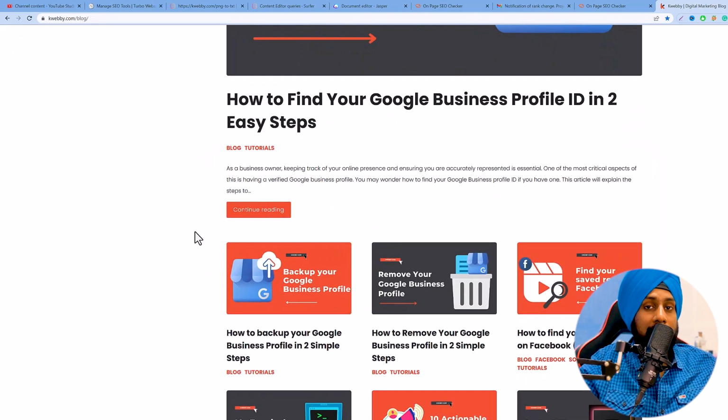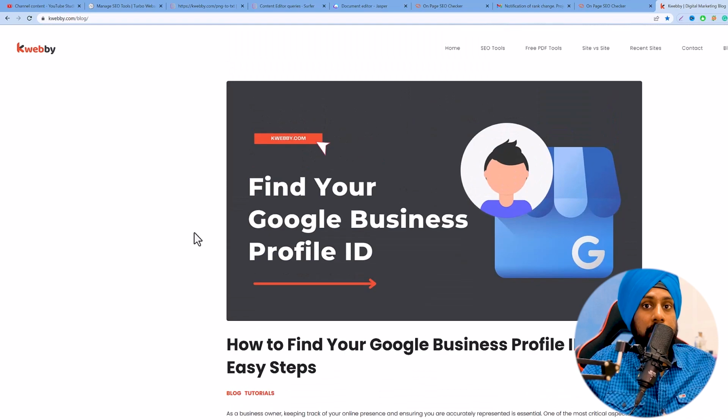And now what I can do is leverage my blog section to create one more blog that tells how to convert PNG to other formats, and in those formats I can add TXT file, Kwebby and much more. And then I will add an internal link into that particular blog post.